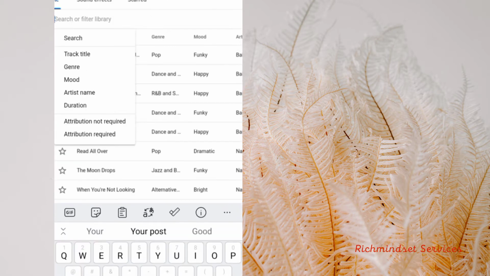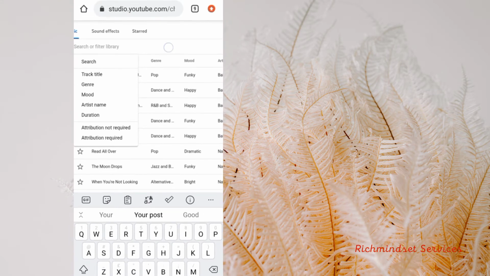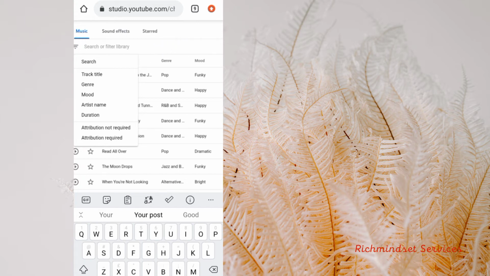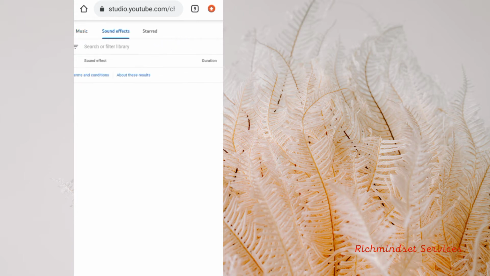You can filter by track title, genre, mood, artist name, duration. You can just filter so you can get the best results you're looking for. Right now there are also sound effects in the YouTube library, and also once you see a song you like, you can star it so that once you come back to download it, if you don't have it on your phone again, you can now download it.